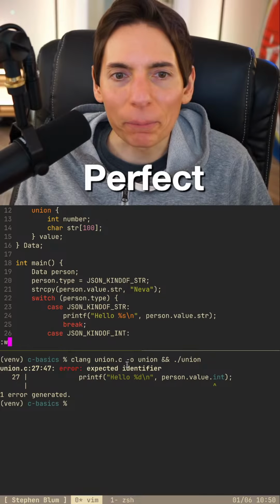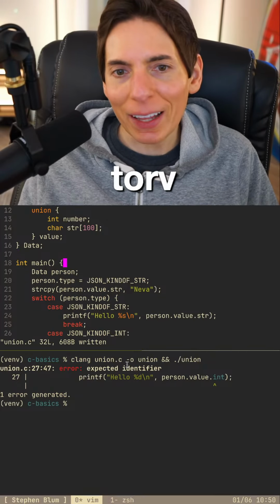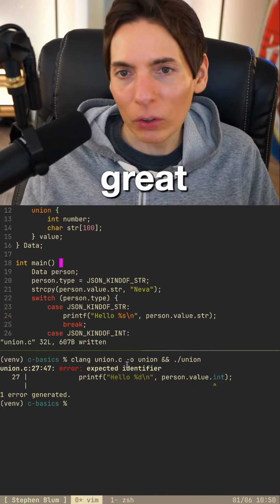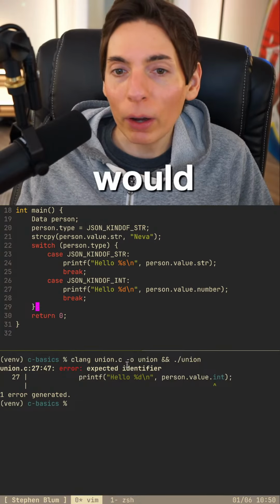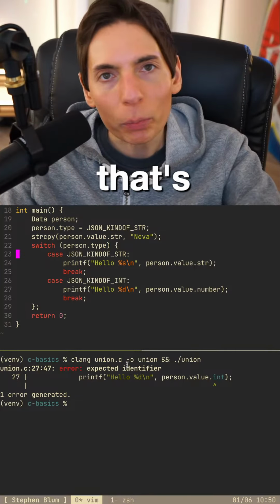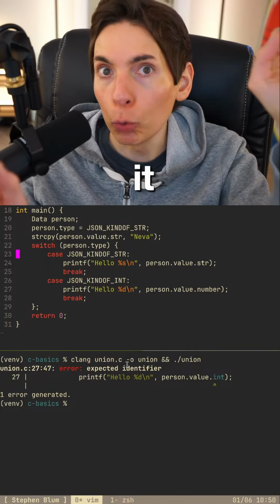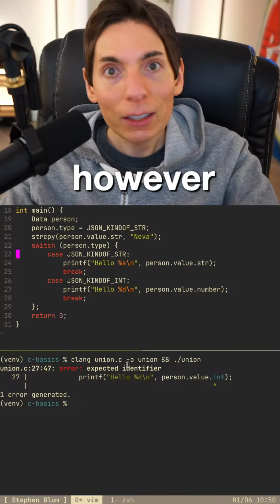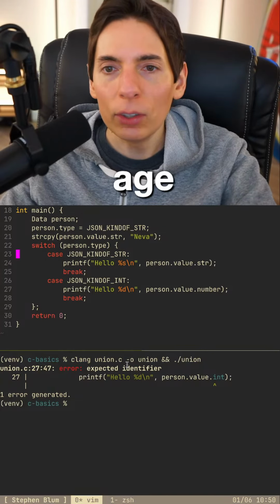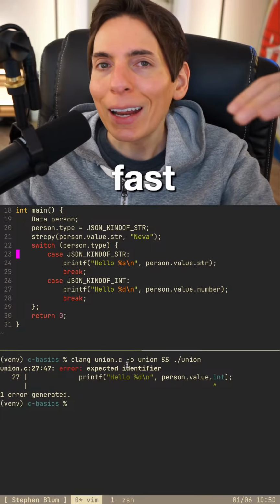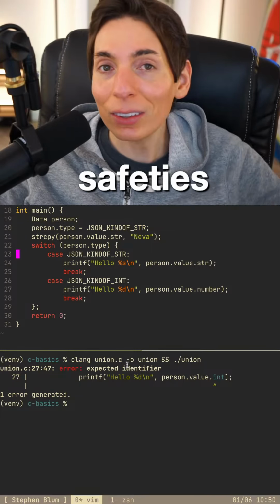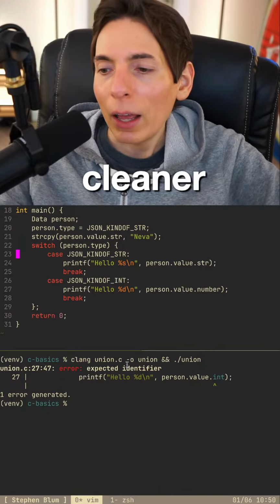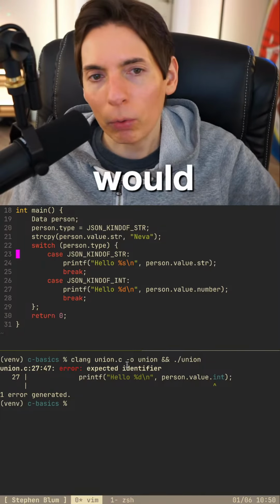Perfect. Because Linus Torvalds doesn't like C++. That's why. Yeah, C is great all on its own. I like C. If I was going to write something that's remarkably fast and performant and I needed it to be super duper fast, I would do C and maybe a little bit of assembly. However, these days, Rust exists and it's just about as fast and it has all these built-in safeties and it's a little bit easier to use and build abstractions that are cleaner and have less code. So I would go with Rust.